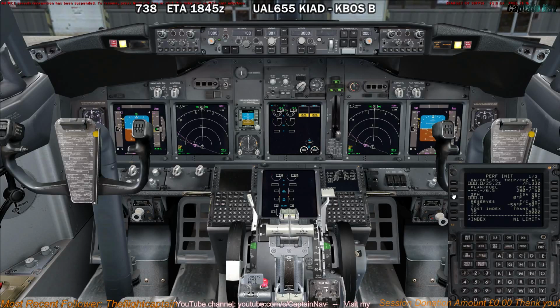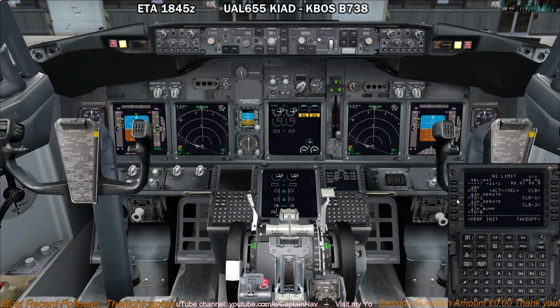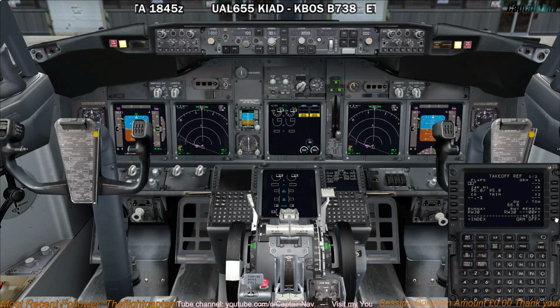Zero fuel weight is already in, 66.8 for takeoff. That's cool. I'll go for 24k with the tailwind. Maybe too much, but doesn't really matter. And flaps 5, CG 25.2, and these are the speeds, 148.